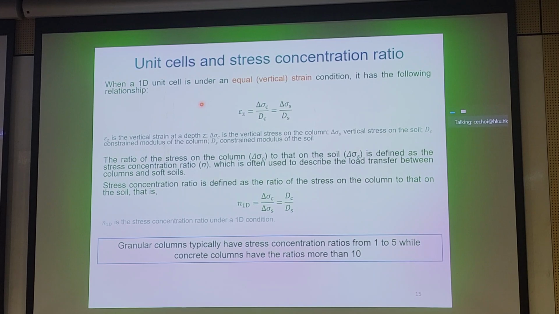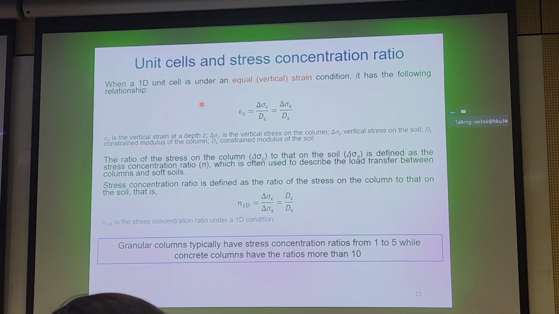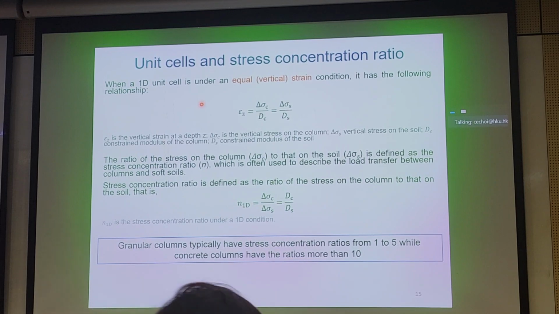So we're just talking about whether we have some sort of modulus to describe the composite ground. It's easy to describe the stiffness of a material that's the same, but what if you have two types of materials within a unit cell? How do you describe the modulus, right? Without being able to describe the modulus, how do you design for settlement or stress that this particular parcel of land will take?